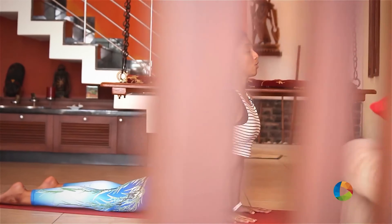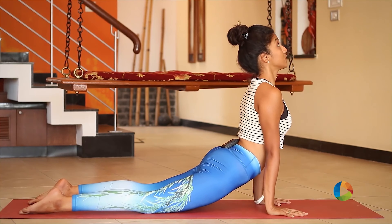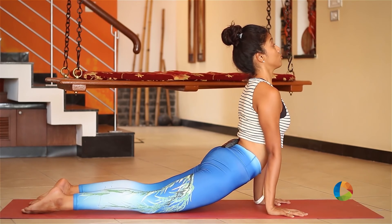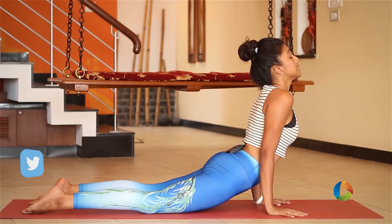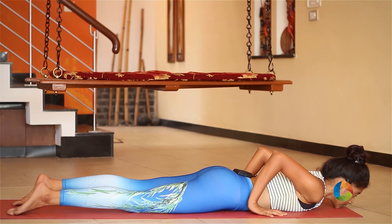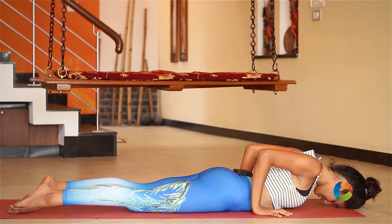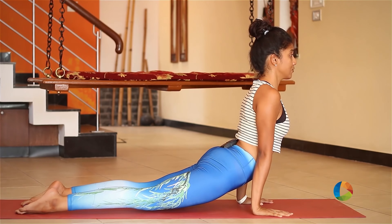From here you're going to lift yourself up — this is the first preparation for Urdhva Mukha Svanasana. Straighten your arms, make sure your shoulders are back, lift yourself up with your knees still on the floor. This is the first variation. Slowly lift your head up and look up — lift your chest, do not squeeze your shoulders forward. If you're squeezing your shoulders, you don't have enough strength; for that, just do Bhujangasana. To develop more strength, keep your arms straight, rotate your shoulders back, and lift your head up. Slowly come down with control towards the floor.